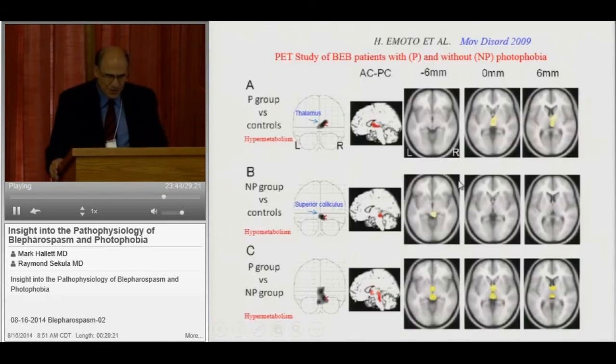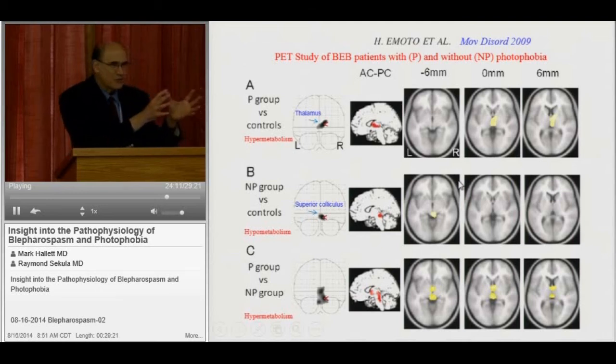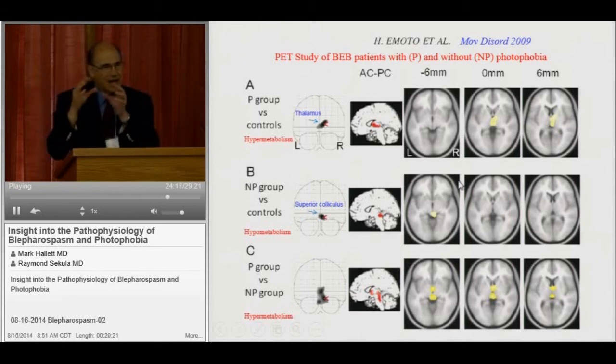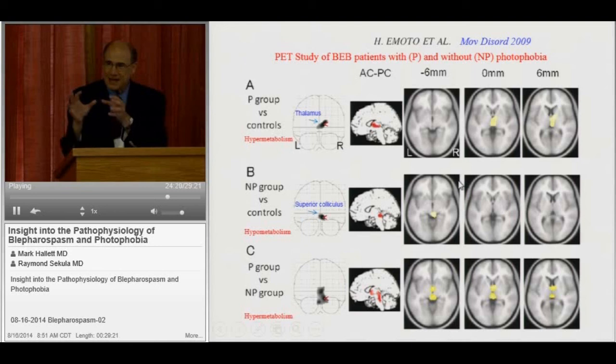Now, interestingly, there was a study using PET a number of years ago trying to see if there was any difference in those patients that have photophobia and those without photophobia. And one of the differences that was identified was in the thalamus. So those patients that have a lot of photophobia have more activity in the thalamus than those without photophobia. And this is where the information from these melanopsin cells is going, and perhaps that is a clue that this is where photophobia is in fact mediated.